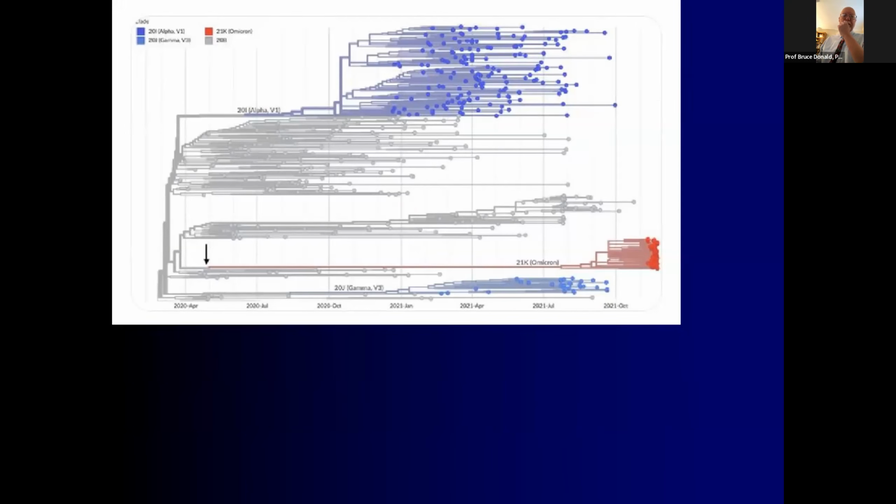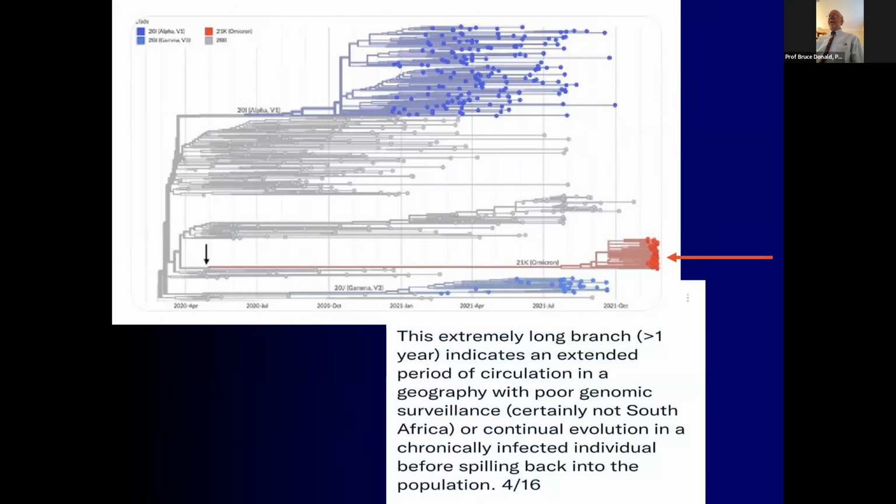We'll also try to look at some mysteries. So for example, here is the lineage of the Omicron variant. Very interesting. It's shown in red down here, right? So what's really going on here? What can we piece together? Why such an extremely long branch without any branching? One theory is that this circulated in a region with very poor surveillance, so we don't have a way of looking at that.